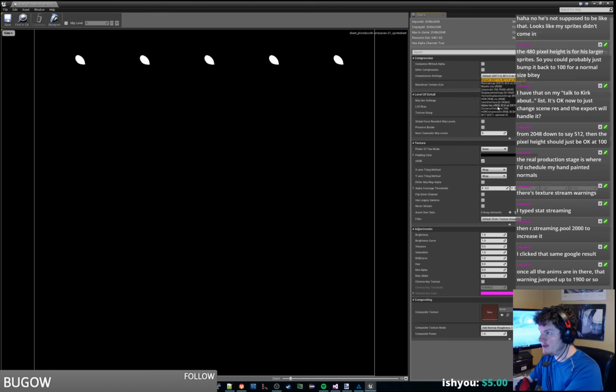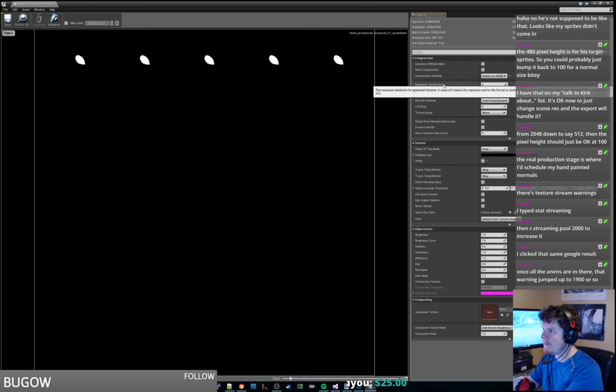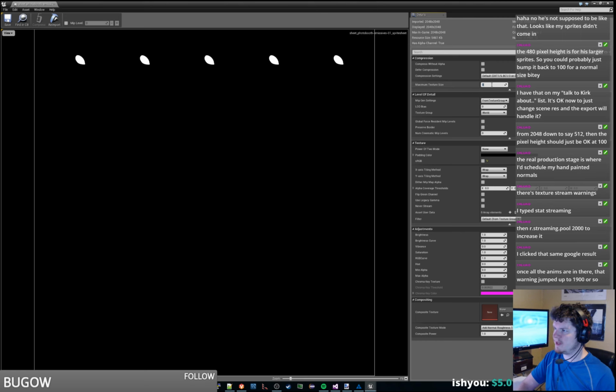We could also try, what if this was a grayscale? It goes to 21,845. Yeah, so it doesn't do anything good. Masks. A mask would take it down to that, which is also not very good. So if we put it at default and maximum texture size of 512, this goes down to 341, but then we get some artifacting.